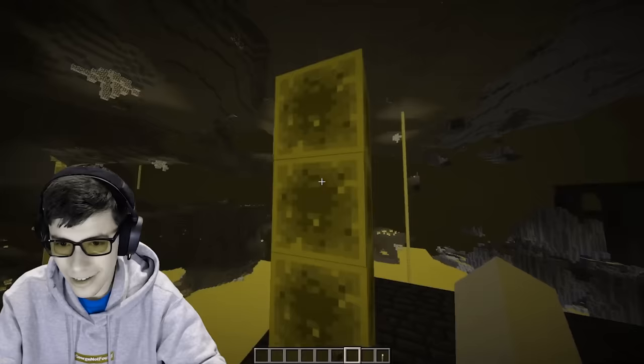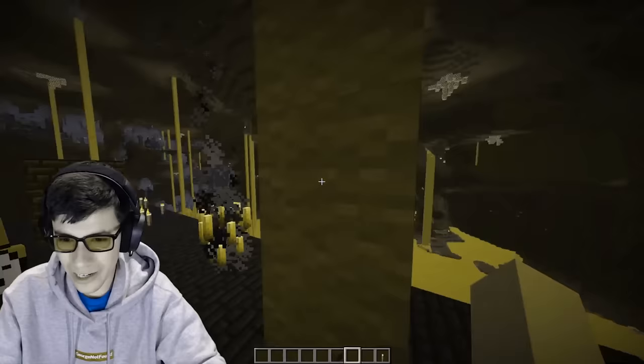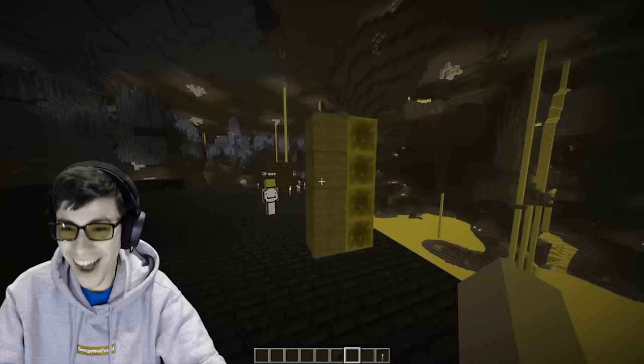Oh, dude, what about redstone? Look at this. It's way redder. It's just way red. Now you can actually see red, George. Usually you can't see red. Before, we were trying to do test stuff and you couldn't even see it, but now you can see red.